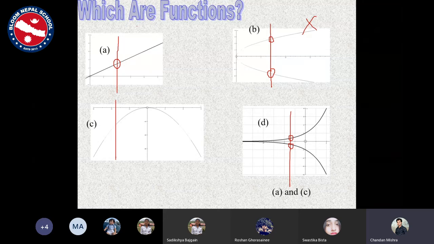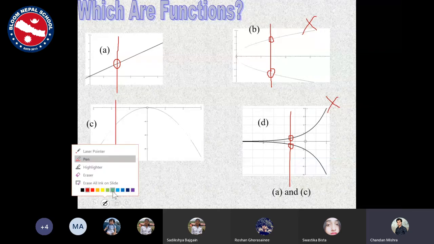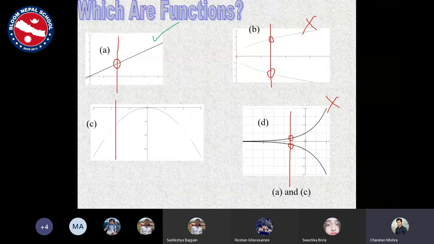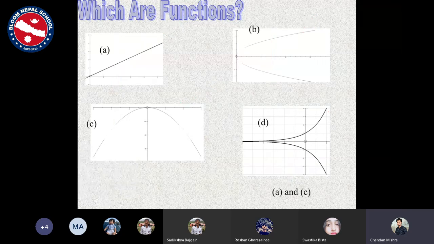Now, this is not a function, but this is a function, right? So this is a function and this is also a function. Now what I want you to do is use the horizontal line test and tell me if A is a one-to-one function or not, and similarly if C is a one-to-one function or not. Can you take 1 minute to do that? Copy this graph in your exercise books, draw horizontal lines, and find out which of these functions are one-to-one functions. Okay, and then type down your answers.